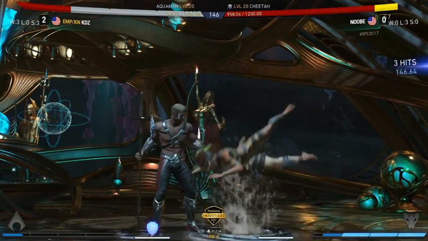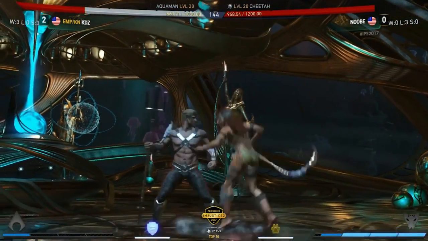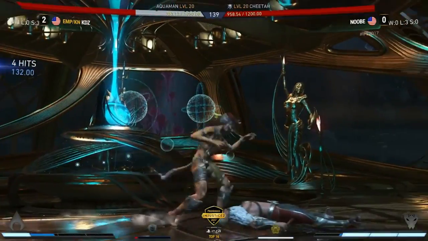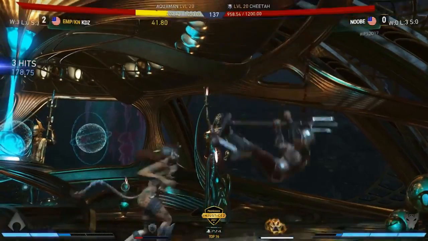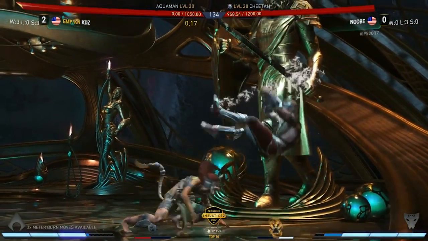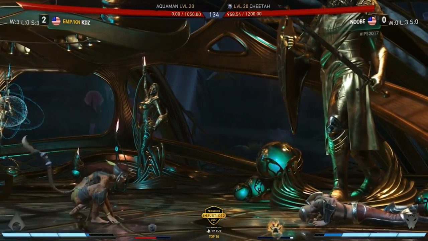There's the head shake of disappointment. I think Newbie knows exactly what's going on here. Trying to figure out the matchup on the fly. Aquaman seems to have all of the answers. All right, gets the forward 3, chases KDZ's backdash down, and Newbie still on the board, not too far behind. Not too far behind, do not get this man out.